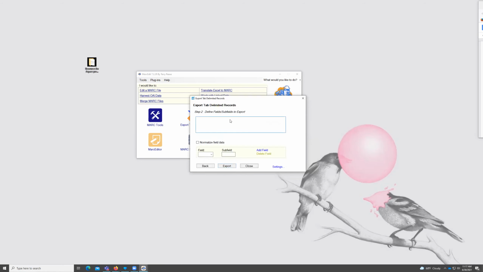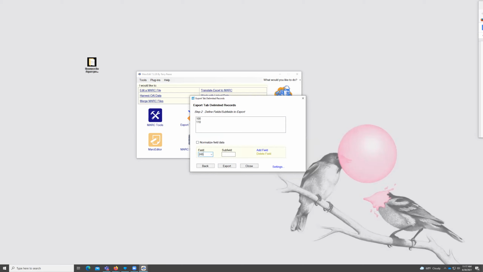Okay. So next, you're going to want to choose the fields and subfields you want in your spreadsheet. The nice thing about MarcEdit is that it does let you limit to just what you want and not the full bibliographic record. So I'm going to choose creator, so our 100 field, and we'll do a 110 just in case we have any corporate bodies.